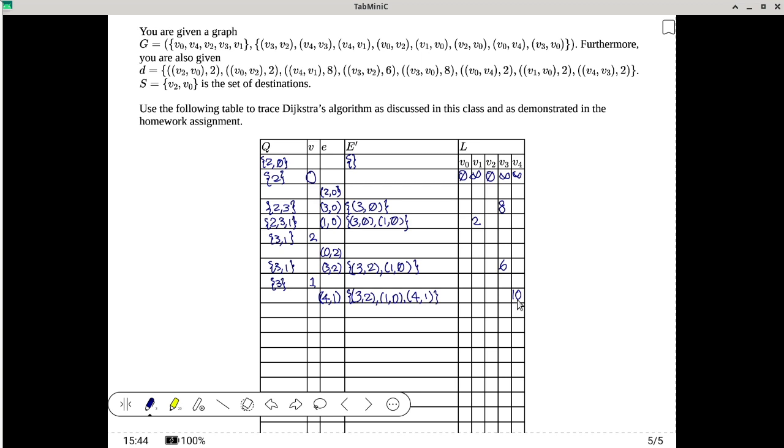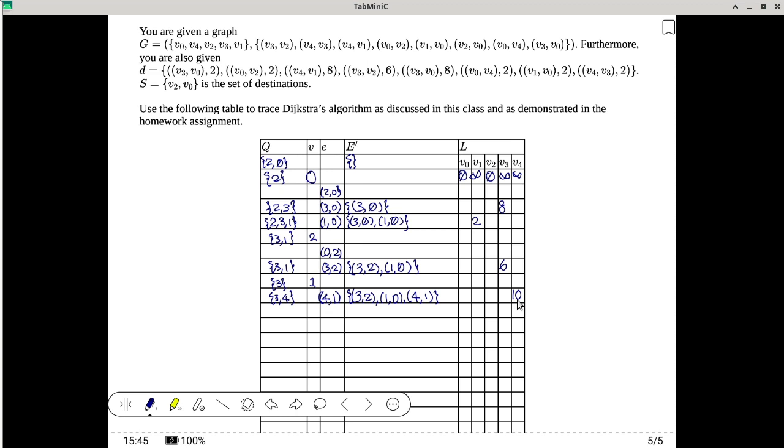And then we also have to add vertex 4 to the set, like so. Are there any questions? Nope. Okay, so this concludes the for each loop, because that's only one edge ending at vertex 1, which is what we just explored. So now we're getting back to the beginning of the while loop. Q is not empty. We have another iteration, at least one more.